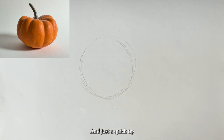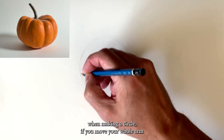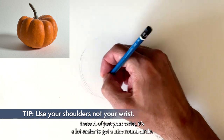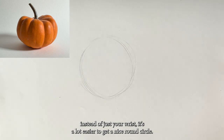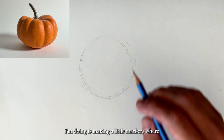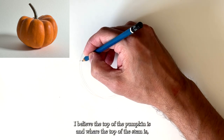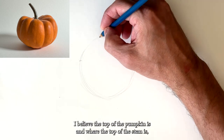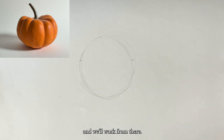And just a quick tip, when making a circle, if you move your whole arm instead of just your wrist, it's a lot easier to get a nice round circle. So what I'm doing is making little markers where I believe the top of the pumpkin is and where the top of the stem is, and we'll work from there.